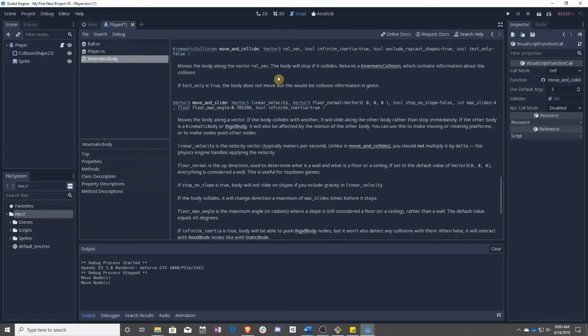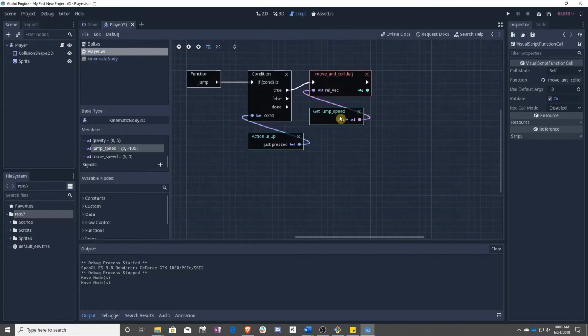So it will actually move that number of units in that direction. So if you look, that means that it's going to move it 100 units or pixels up, and then gravity will take back over again. And gravity will move it 5 pixels down per frame.